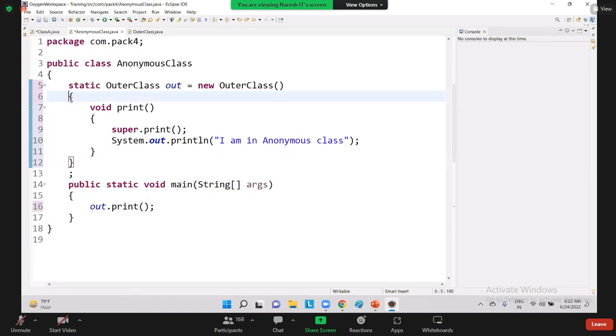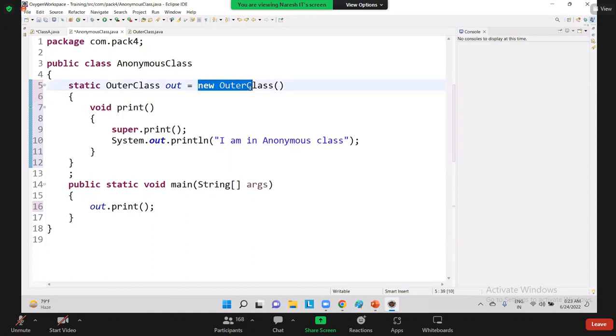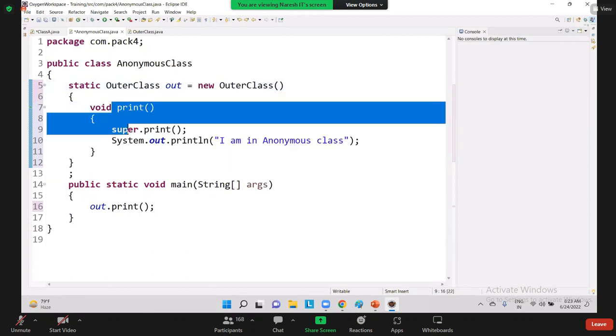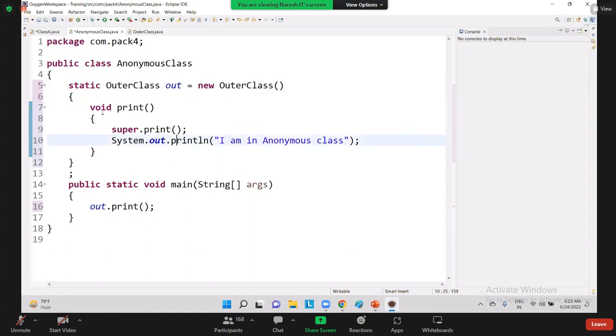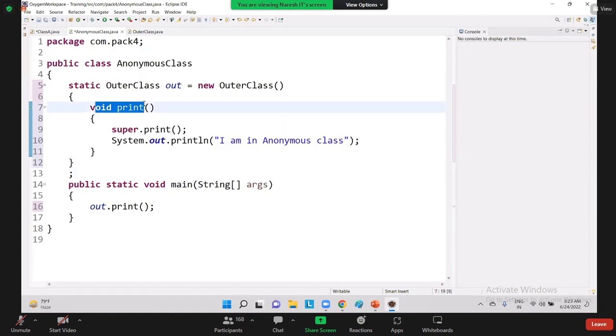Whenever you are creating an object for this class, at that particular time, this anonymous inner class will be getting executed. Now, inside this anonymous inner class, I had written a normal print method, and with the help of the super keyword, I am trying to call the parent class print method.